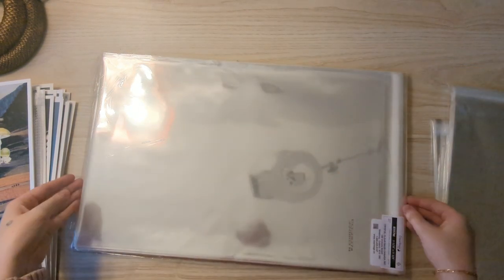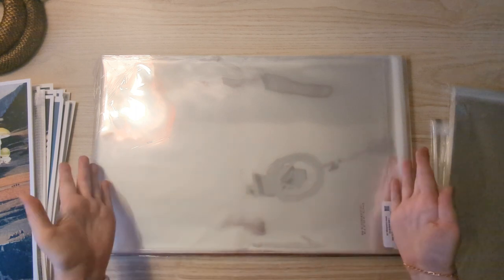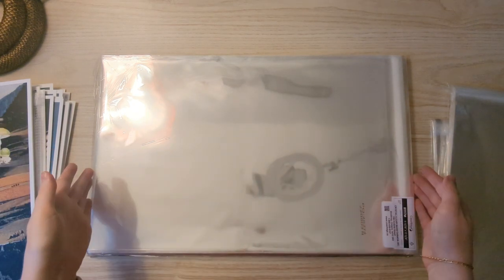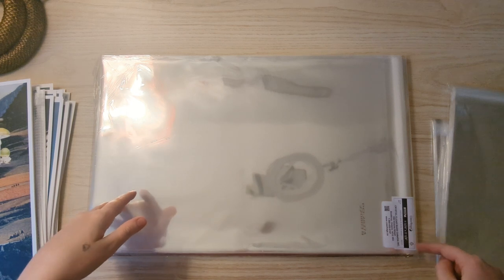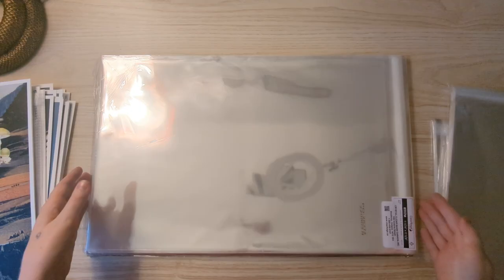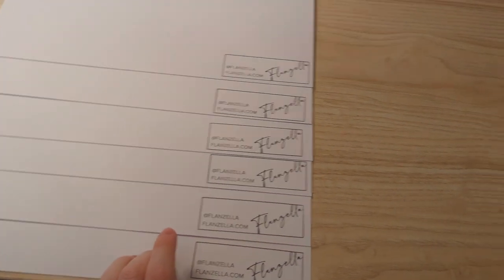And this is the 11x14, but I got 11x17 because the 14, I just last minute realized that they might be a little bit small. They were 11.5, so I just wasn't sure if the edge was gonna stick out because the prints were a 14.5. So just as I was about to package these, I realized that they're all not stamped yet, and these aren't either.